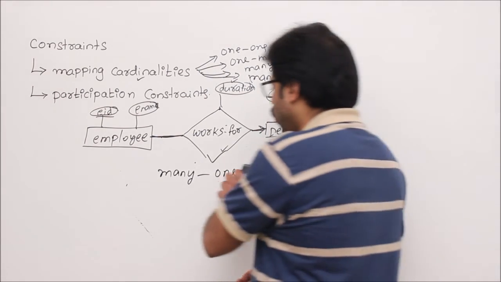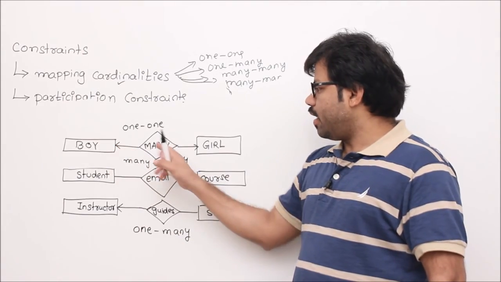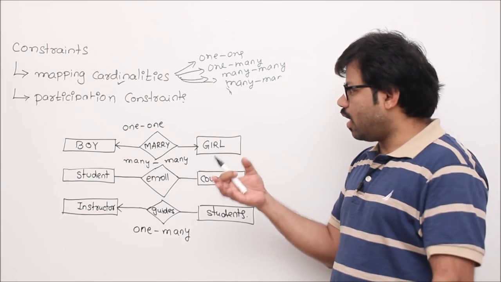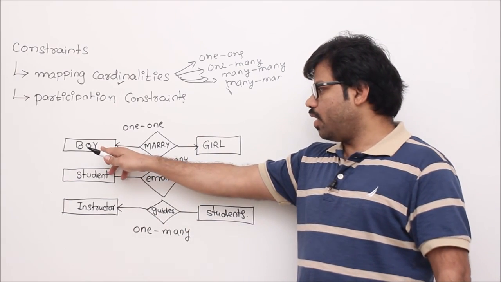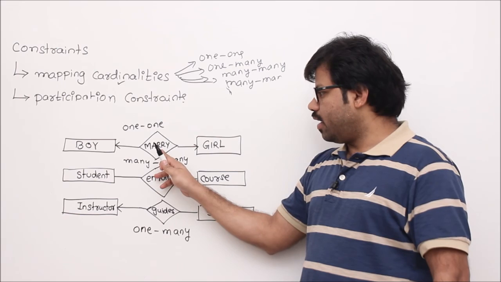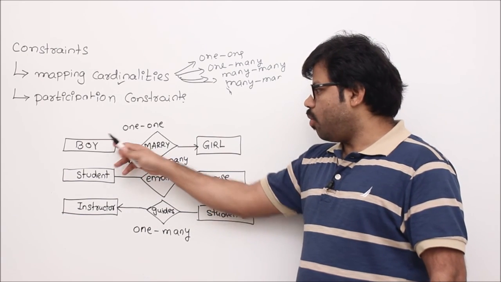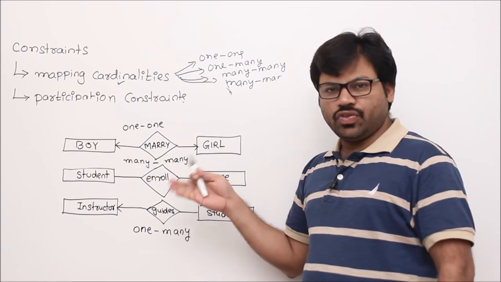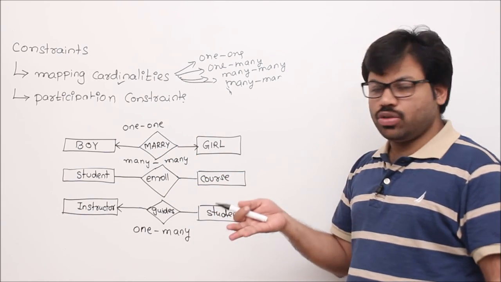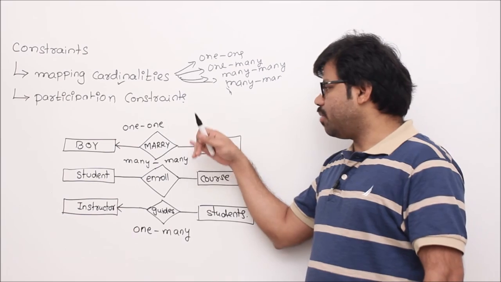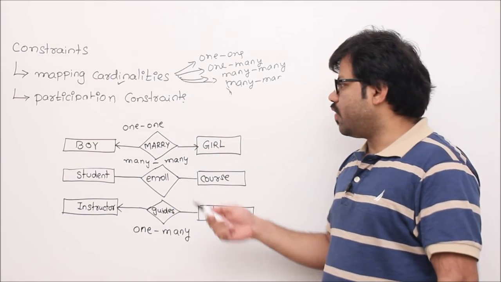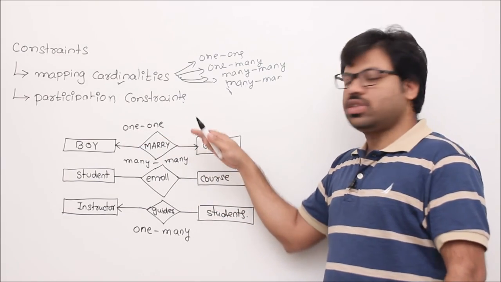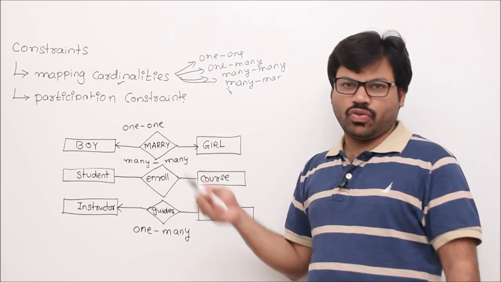Now we will see one to one. Here boy marry girl, then definitely boy will be one side, girl will be one side. To understand this one, you just ask boy one question. Since it is married relationship, a boy marry how many girls? So a boy can marry at most one girl usually, correct? I am taking a usual case. Similarly, a girl can marry at most one boy. That's why it is one to one. Since answer we are getting at most one, then it will become one to one, right?